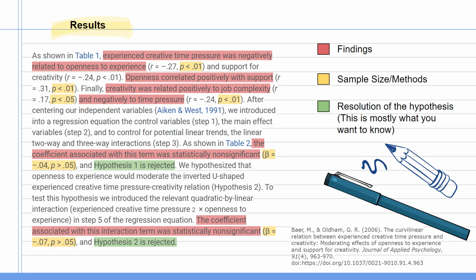Then I think this is the most important part for you to remember. Reading the results section can be very hard, very scientific, and very technical. But if you look at the things that I highlighted, they are all bunched up together. So what am I going to tell you? Look for p-values. In the parentheses, p and a number. Because you will see that next to the p-values are the findings in red, and also the resolution of the hypotheses in green. So if you look for those p-values, everything that is important will be right there.